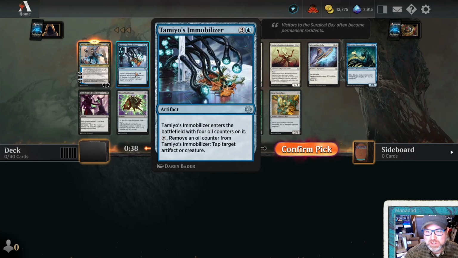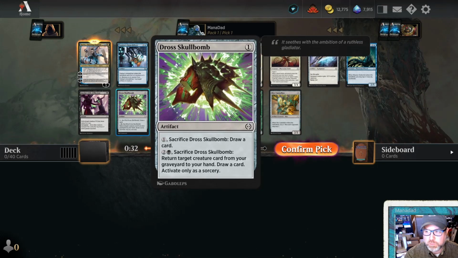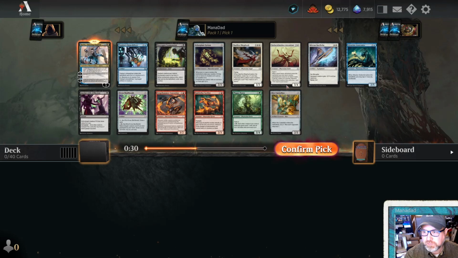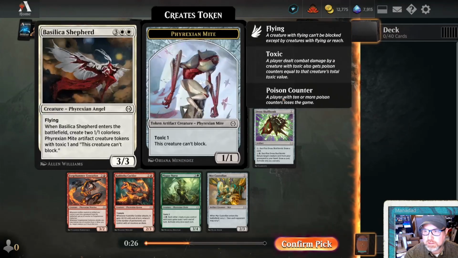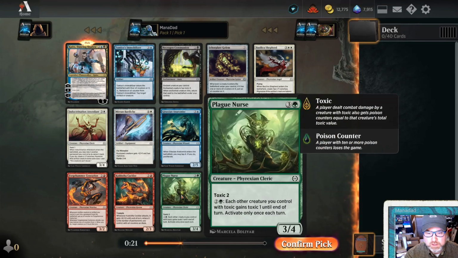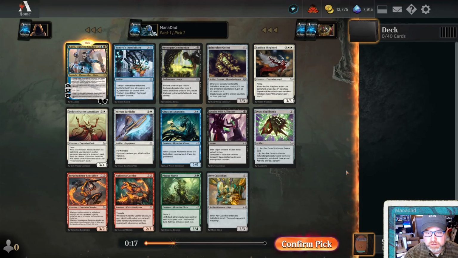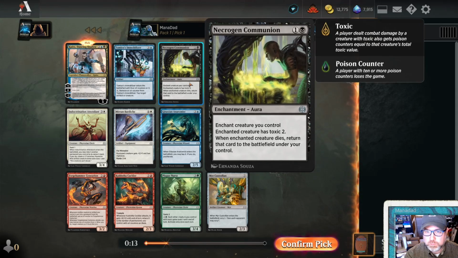What else have we got? We got the Immobilizer here. It's good for non-creature spells, kind of like an Icy Manipulator. Spell Bomb cards all look pretty decent. We got a toxic guy. Get these big. Got the Basilica Shepherd to go wide. Plague Nurse is another toxic payoff here. But blue-black is a toxic control.